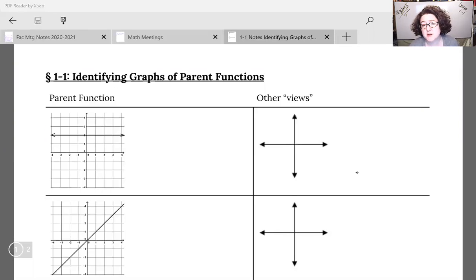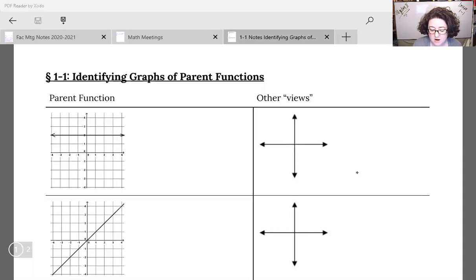So let's check out our first couple parent functions. And again, these are called parent functions because these are the basic shapes of these functions that we should usually recognize when we're working with these. And we'll start being able to connect how these graphs look with different modified equations the more of these that we practice with. So our first function that we're looking at is one that you've probably seen before.